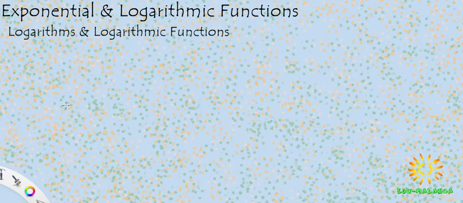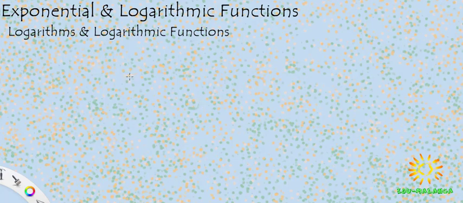On this channel, we create free tutorial videos for the Matric Mathematics syllabus of South Africa. Today we're doing the last lesson under the third unit of the year. The third unit of the year is exponential and logarithmic functions, and we're going to look at logarithmic functions. Let's start by looking at the basic form of a logarithmic function. Then we're going to do an example to introduce ourselves to the lesson.